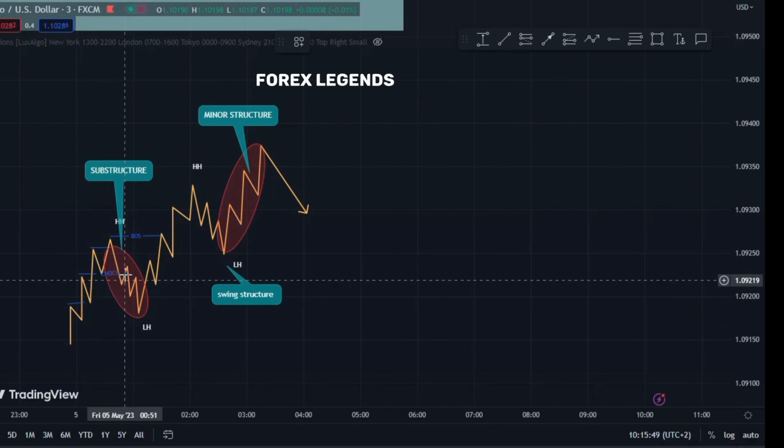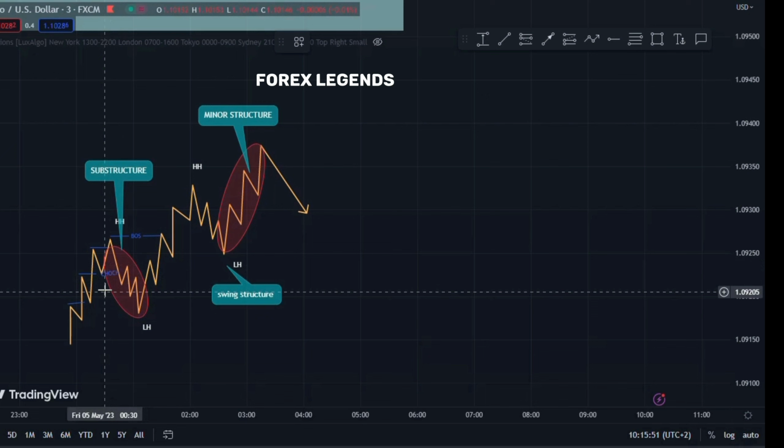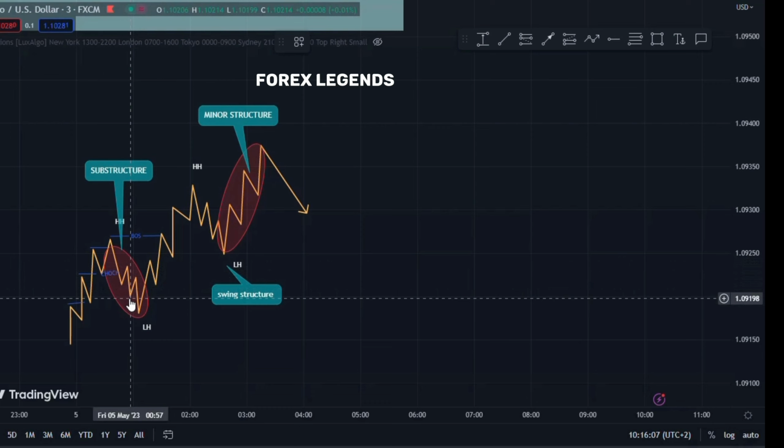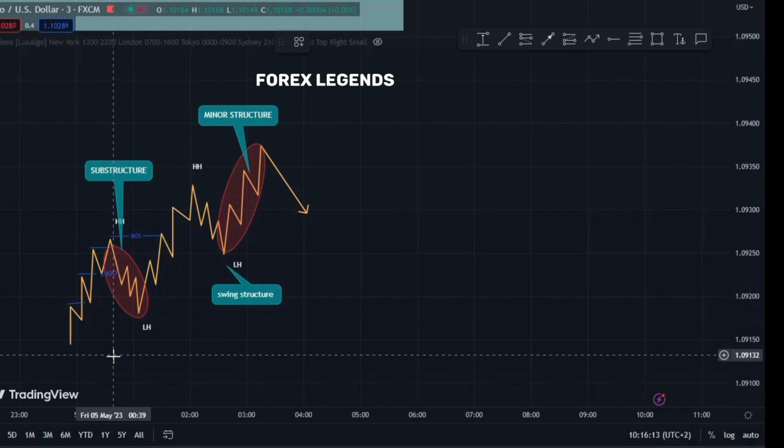Right here, you see this low was taken down by this move, and that's when we see a change of character, because now instead of us breaking the highs, we're now breaking the lows, right? We changed character. Cool. Now after we change character right here, the next move, we don't call it a change of character again. We're gonna call it the break of structure, because the character right here has already been changed.